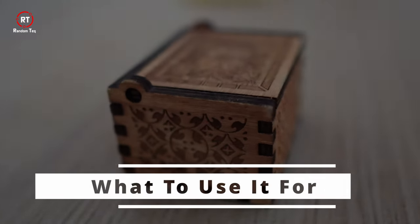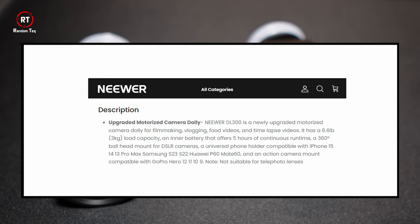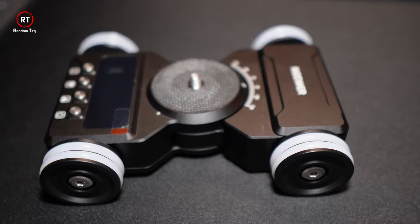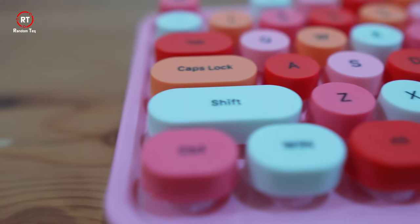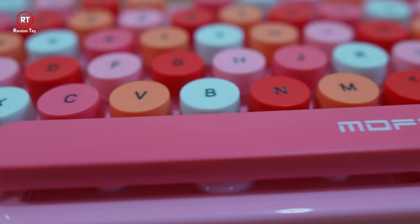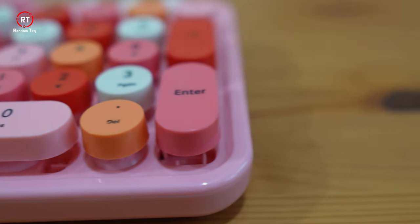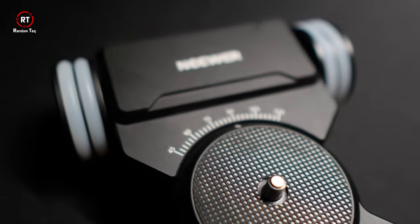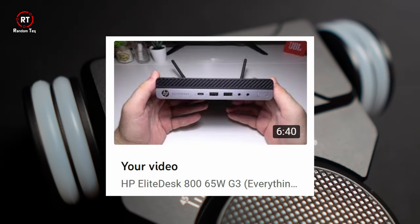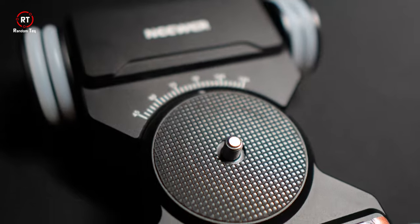So who is it for? Neewer says it's for filmmaking, vlogging, food videos, and time-lapse videos, and I can agree with that. Personally, I use it to add some much-needed action to my videos — it ups the quality. Some of these shots can be done via software, but it takes more work. As a small YouTube channel owner, I don't have time to edit for hours, so if I can cut corners without spending a lot of money, I will. The first video I posted on YouTube used shots filmed with a camera on a dolly similar to the DL300 — I ended up selling it thinking I wouldn't use it much, which I later regretted.